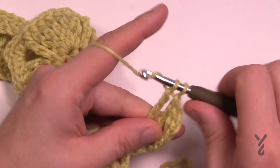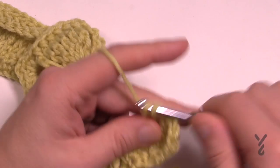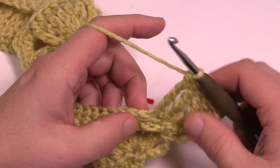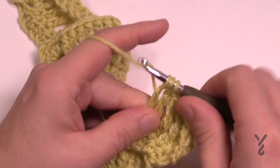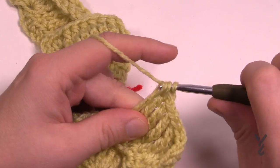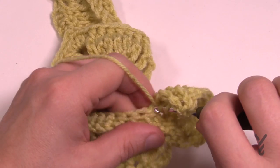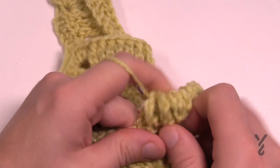So we have one. This is two. And three. Now the next one is going to have five double trebles in it. So let's put those five in there and count those out together. So we have one. We have another one, there's two. It's three. This is four. And five.